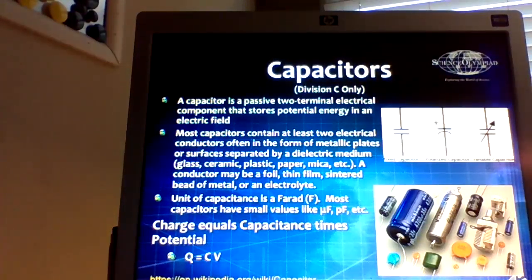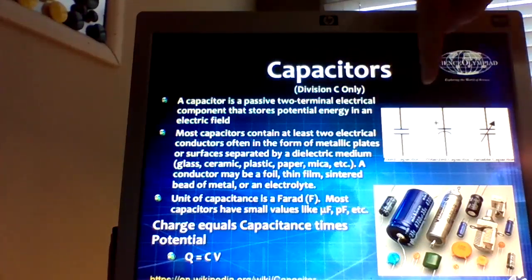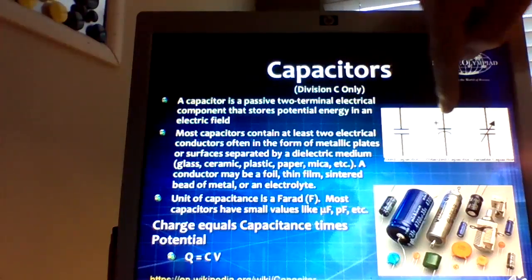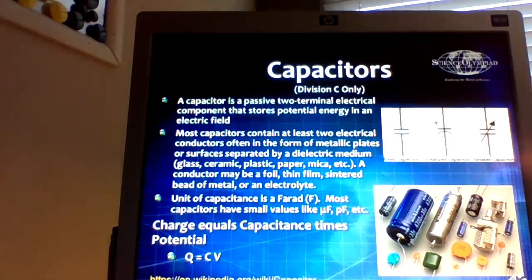Sometimes you'll get the charge and you'll be asked to solve for the capacitance. And if I have the charge and the voltage, I can do that. Sometimes you'll be asked to solve for the voltage. Sometimes you'll be asked to solve for the charge itself. The other thing to keep in mind is that this is a normal fixed capacitor. This is what's called a polarized capacitor, where this is where the positive charges would be located, and this is the negative side. And then this right here is a variable capacitor that looks something like this, quite often used to tune radios.